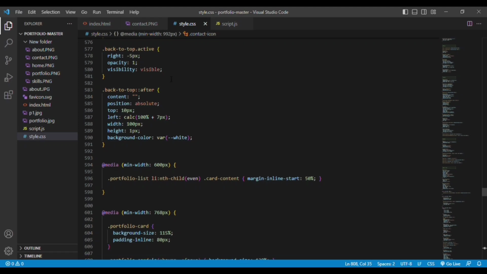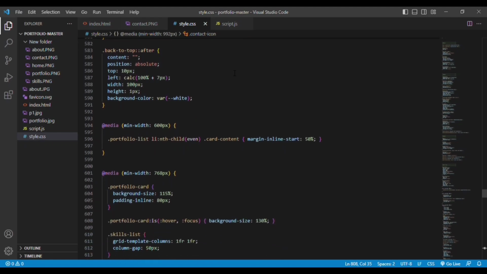Whenever we are in the home section, that is the first section of the website, it will be invisible to us. It will not be shown in the website. And whenever we move to the next section, like the about section, then we will be able to see that because we will add an active class to the back to top.